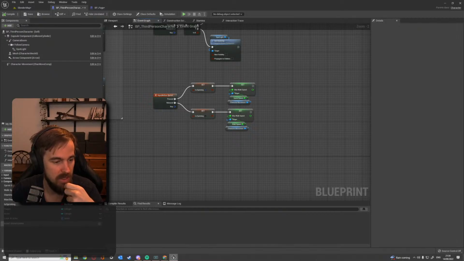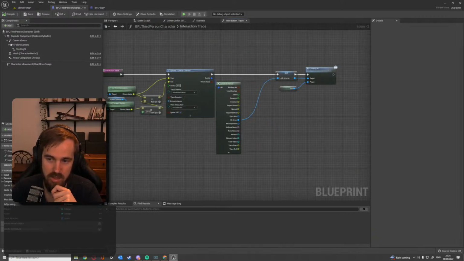Okay, it might be a good idea to not compare the actor your trace hits to the one you have stored before you actually set it, so it's not setting the same actor every tick. Indeed, that could be useful.